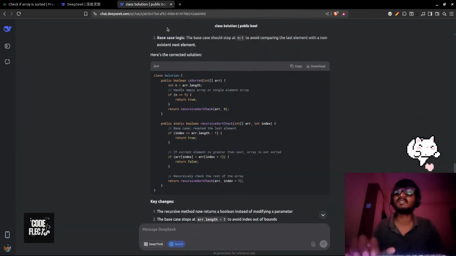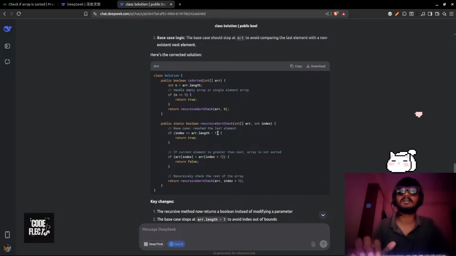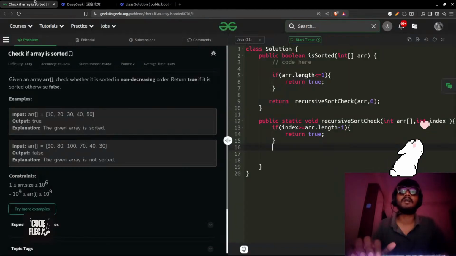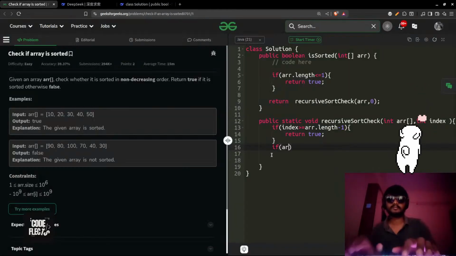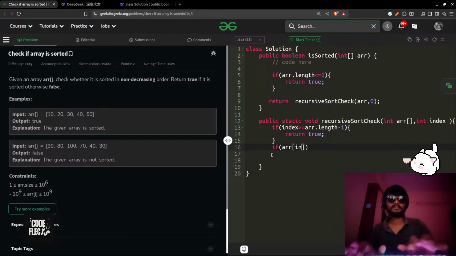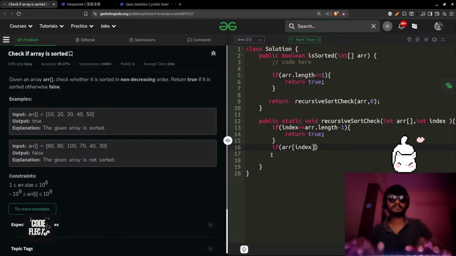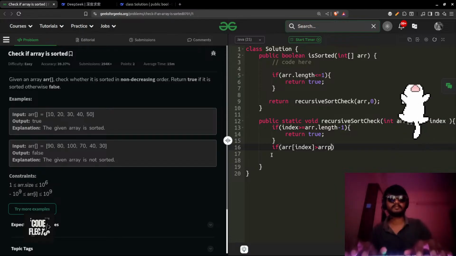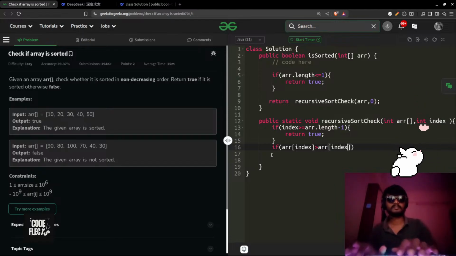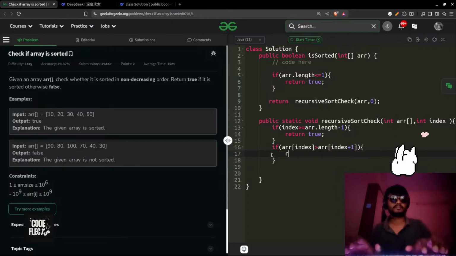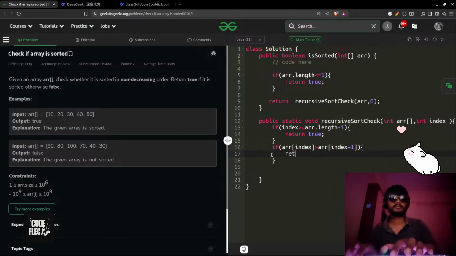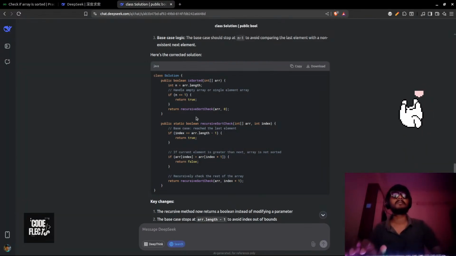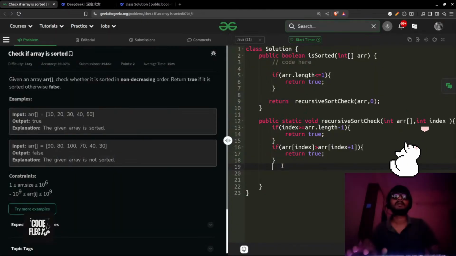Yes, of course, why would it not return true if it's the last index? If index plus 1, yup.